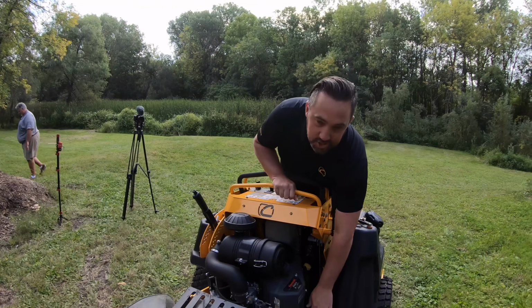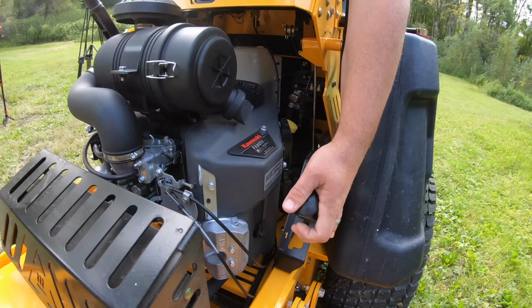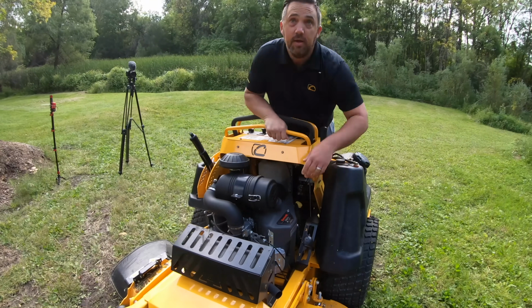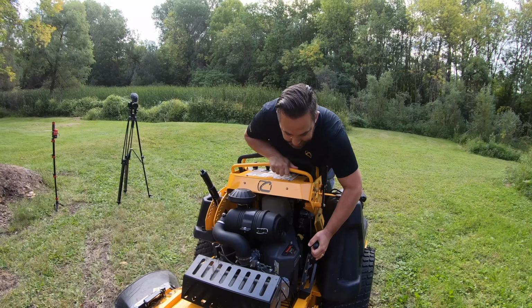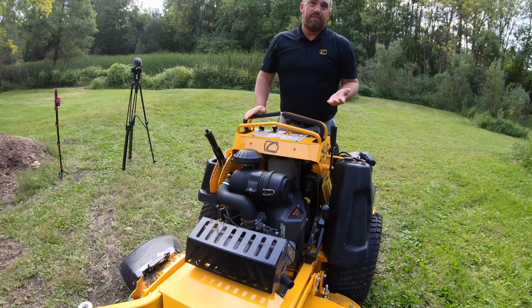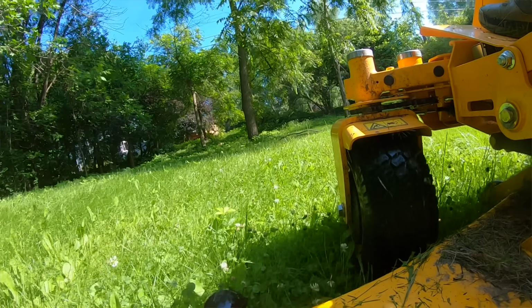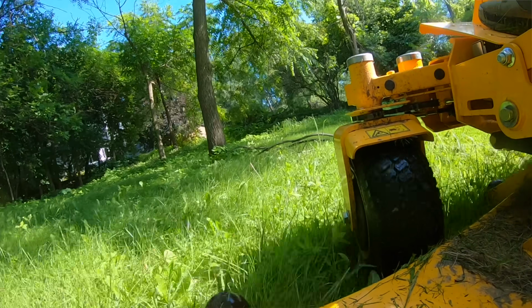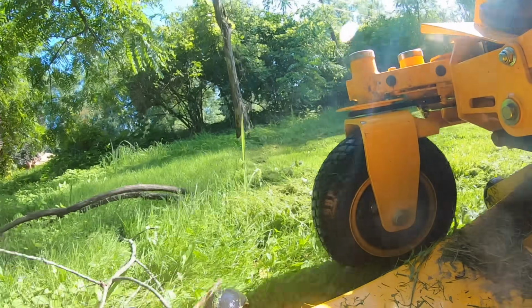Okay, the 1 setting is up to 150 pounds. The 2 setting is 150 to 250. And you can see that stiffens up a little bit. And then the 3 setting is over 250 pounds, is our recommendation. You may find that you like it a little stiffer or a little softer. You can move it wherever you want. We're not saying it. But once again, to give the operator as much comfort as possible.